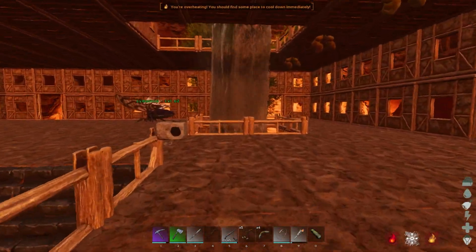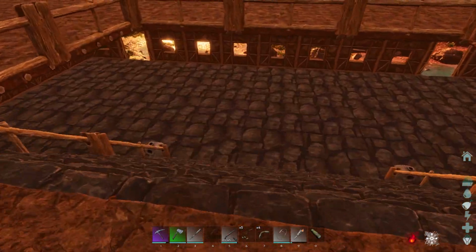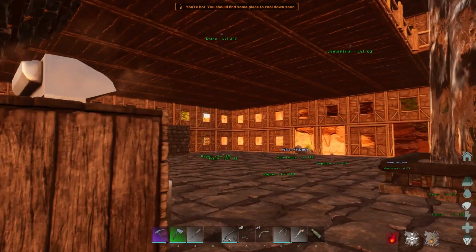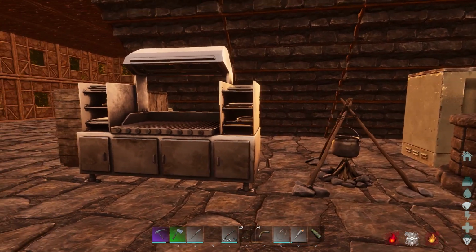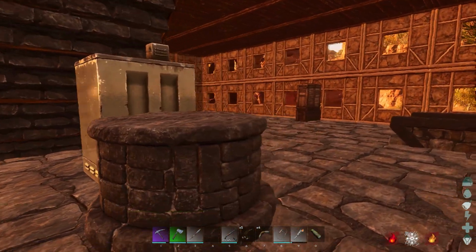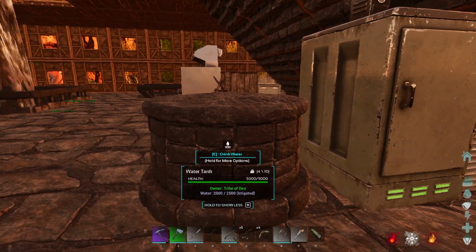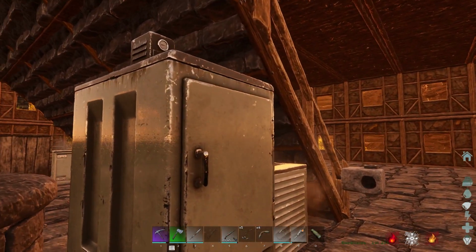This will be a trophy room. This is the cooking, basically the cooking kitchen level. Eventually we'll replace this cooking pot with an industrial cooking station or whatever, and we'll replace this water tank with basically another air conditioner.